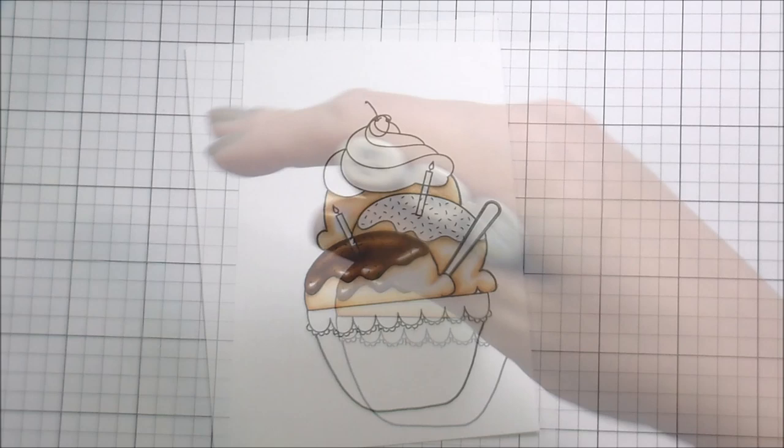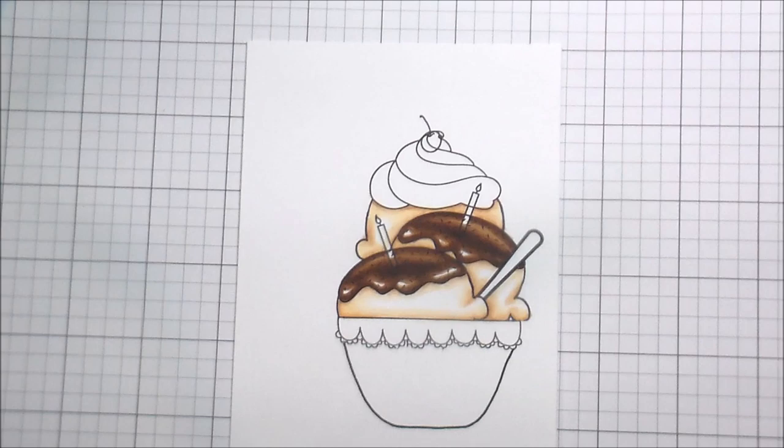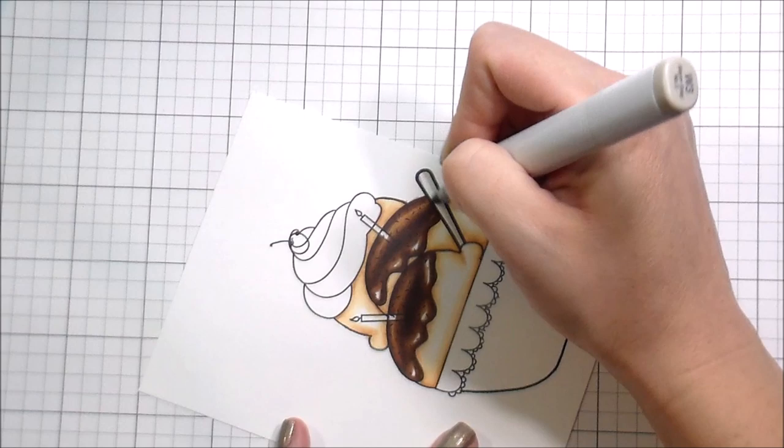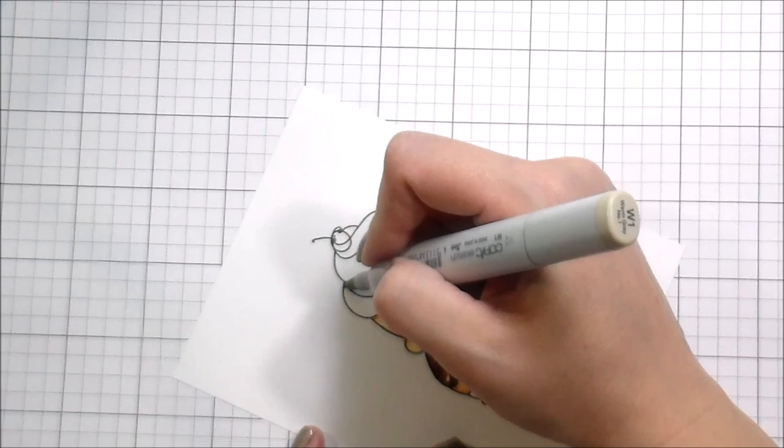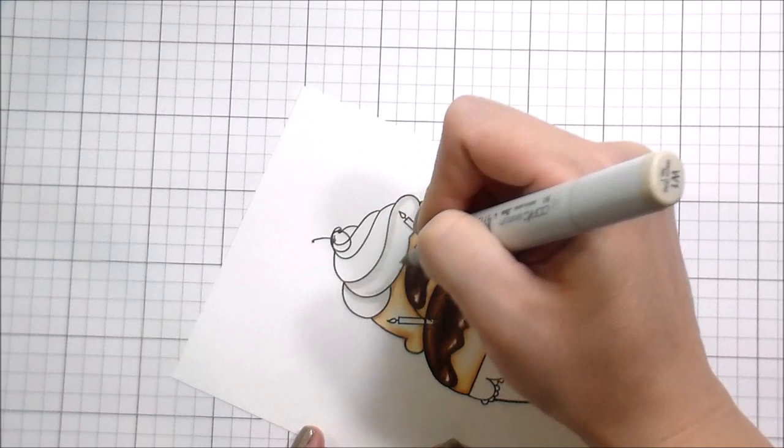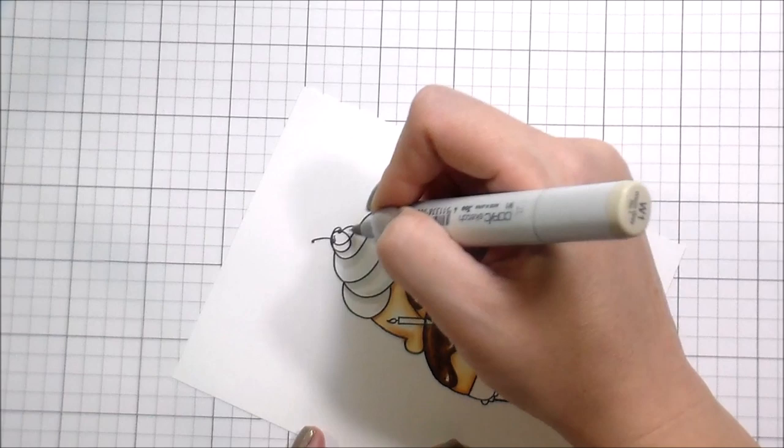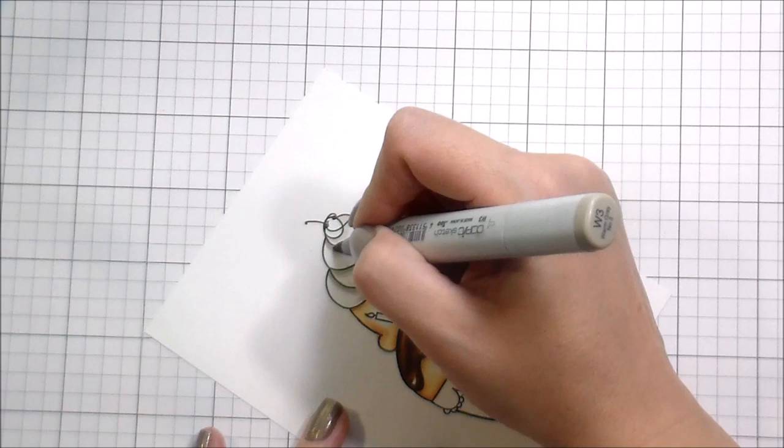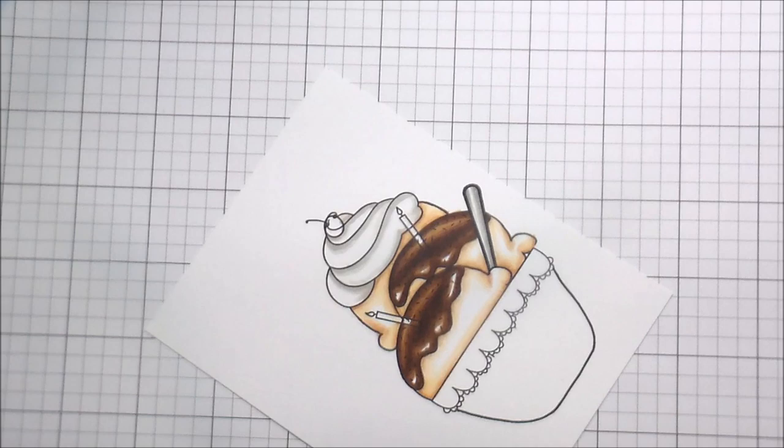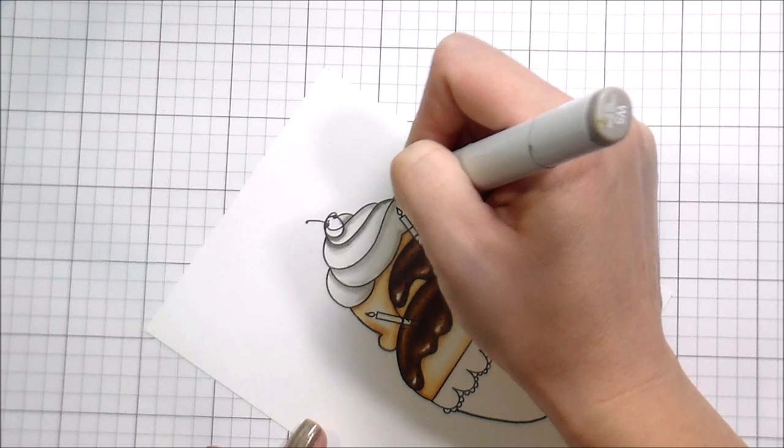I'm going to use these warm grays to color my spoon handle, and this is super easy to look like it has some shine. You're just going to do lines, simple lines, no flicking, because the highlight on that would be just straight across. I'm also going to add shading to the whipped cream with those same gray markers. So, we covered the sale, we covered the audio driver.